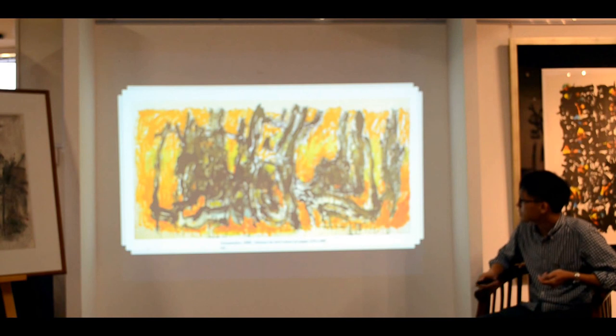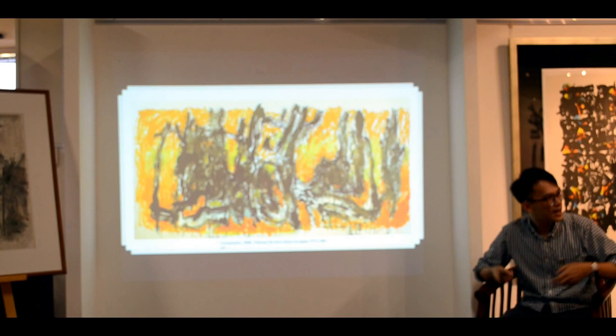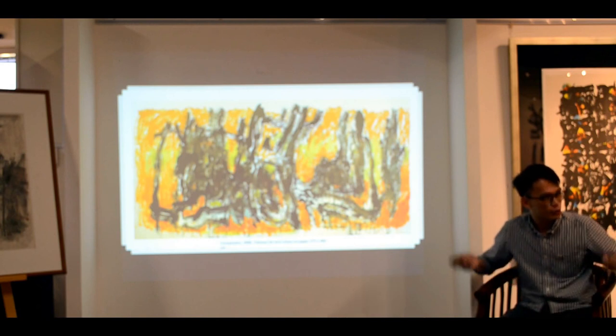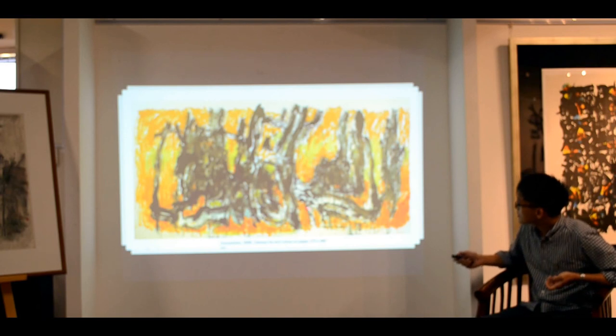We get paintings like this, and the sizes are very significant. This is 275 by 480 — that wall is about 480 — so you get an idea of the hugeness of his new paintings. And there's this sort of dynamic character, this randomness, this use of colour that was very different from his previous paintings.